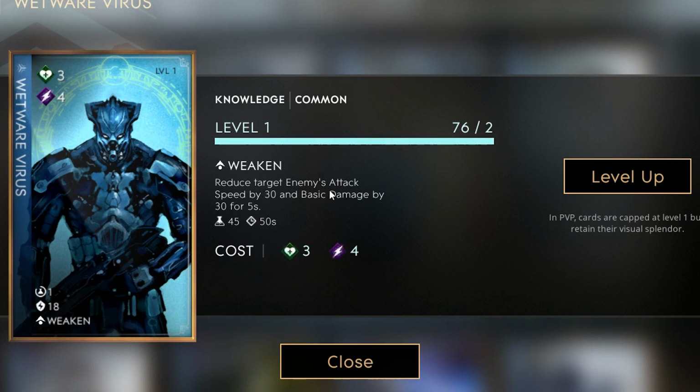Weaken. Reduce target enemy's attack speed by 30 and basic damage by 30 for 5 seconds. This is kind of like a utility card, which is really rare for the knowledge affinity. It's actually a card that you can use for your team as well. A lot of these are self-utility cards, but this one's actually really good to use against a carry or just somebody who's harassing you maybe, I guess. I haven't used this, so I don't know.